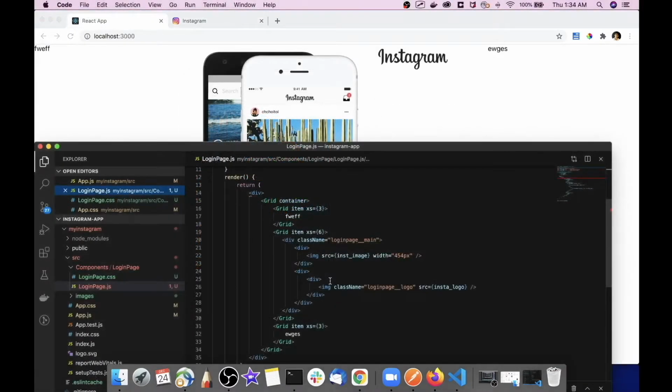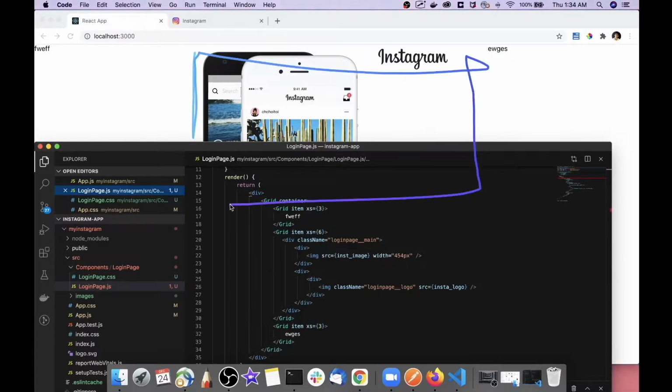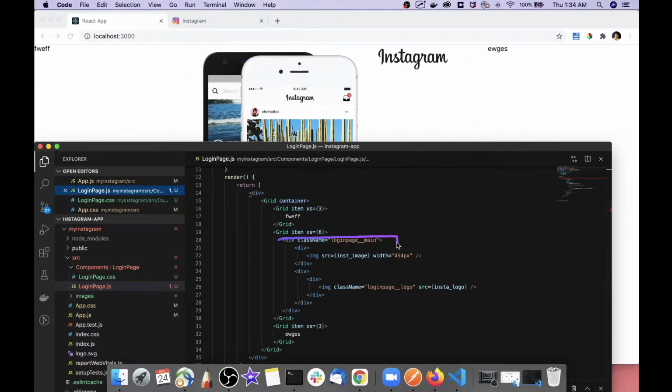So basically if you want to debug the code, over here you can see we have the main page layout, which is nothing but this div that is associated over here. And over here within this main div we have two components, one for the image and one for this right hand side component. So this is our image file, which is our left hand side component, and over here we have the right hand side, which is nothing but this component. So we'll give a class property over here.